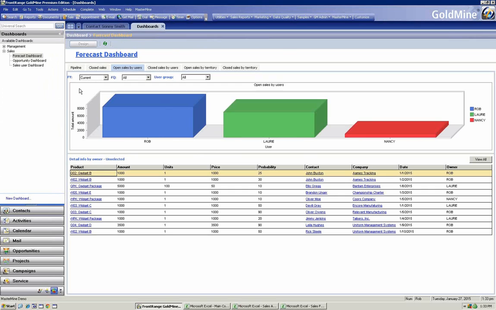The difficulty that you may have here with what's built into GoldMine is that you can make various selections in here, but unless you've got a programmer here to rejigger this report for you, it's not going to take other information into account from within your GoldMine database. You may have had that experience already if you've worked with the built-in GoldMine dashboards. If you've got custom fields that need to be taken into account in here or displayed, that's not going to be quite so easy. That will require those to be reprogrammed.